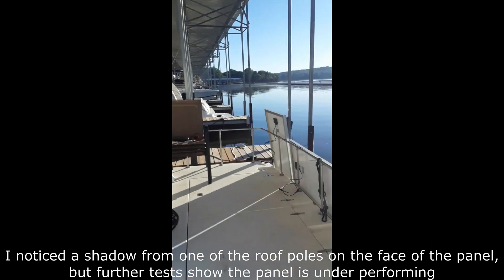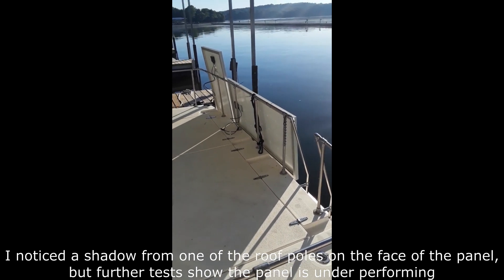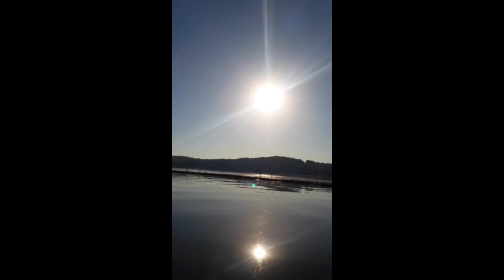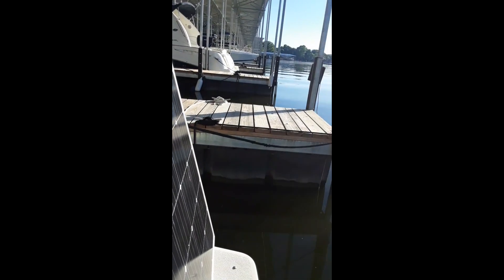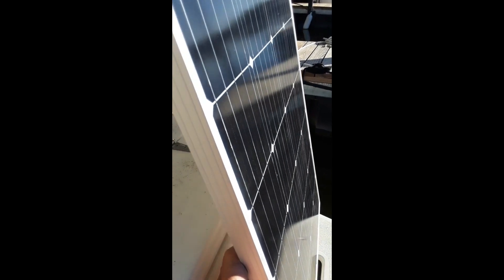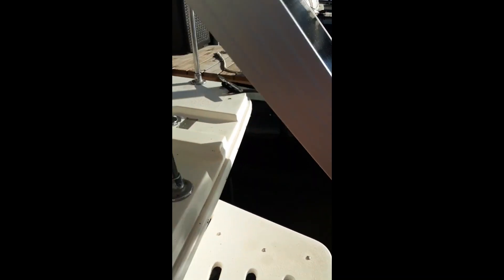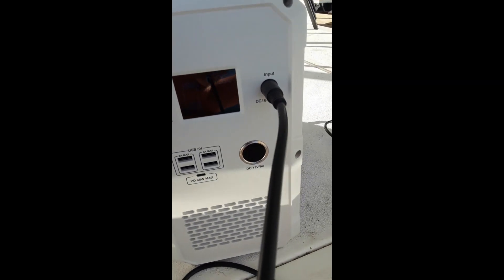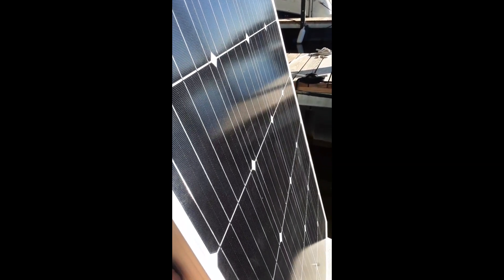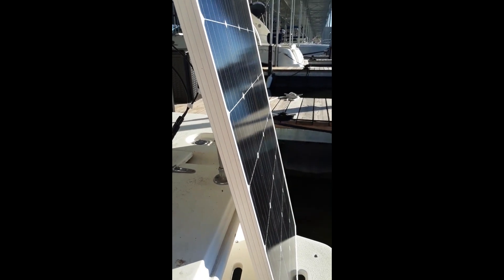I'll probably just keep two panels anyway because I don't think I need three panels moving around the boat. Just to show the efficiency of these panels, I'm going to tilt this one up. The sun is about 20 degrees up in the sky - I'm using guesstimations. Being flat on the boat seems to give the best reading at almost 120 watts of charging. As I go up and move the panel, the wattage drops down to about 102-105 watts the further I go up, so the flat angle almost seems to be the best general setting.